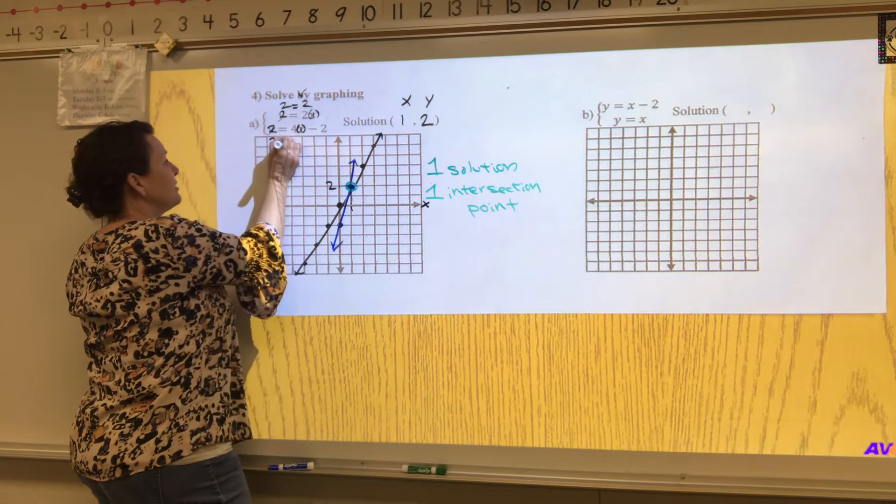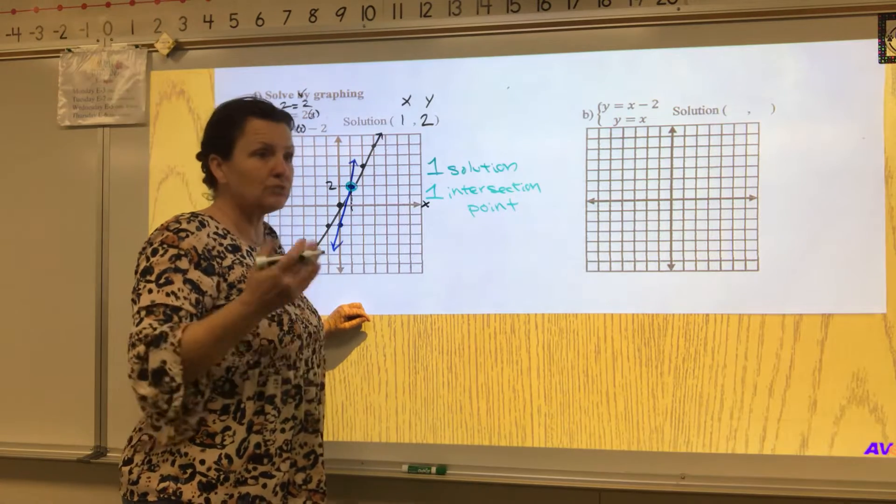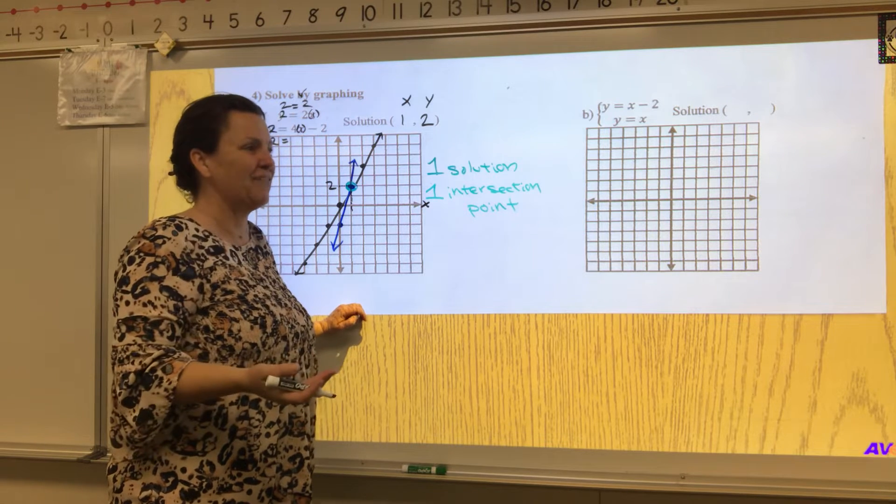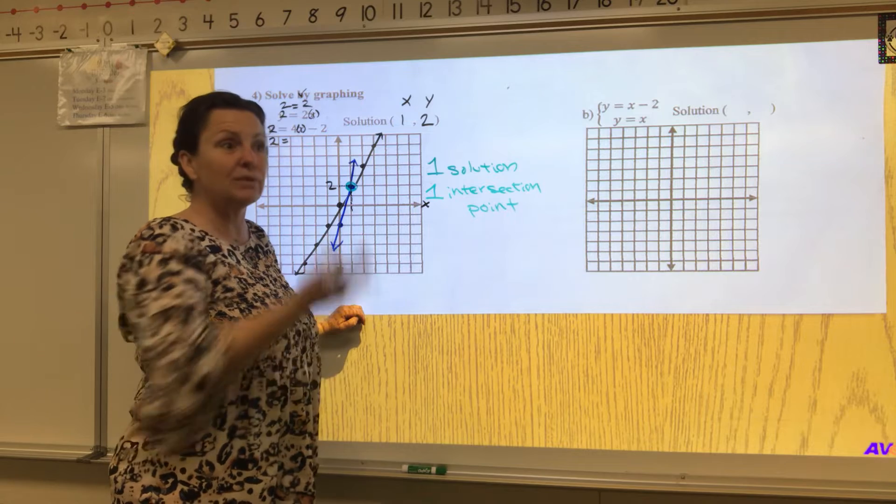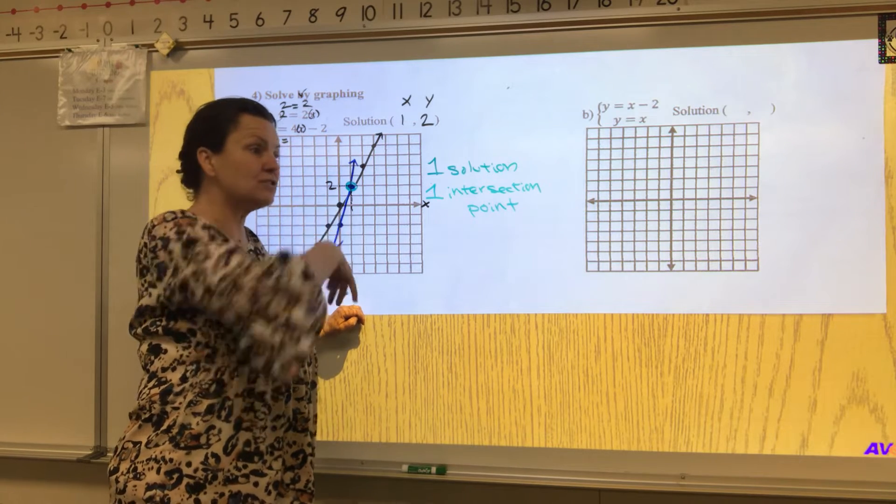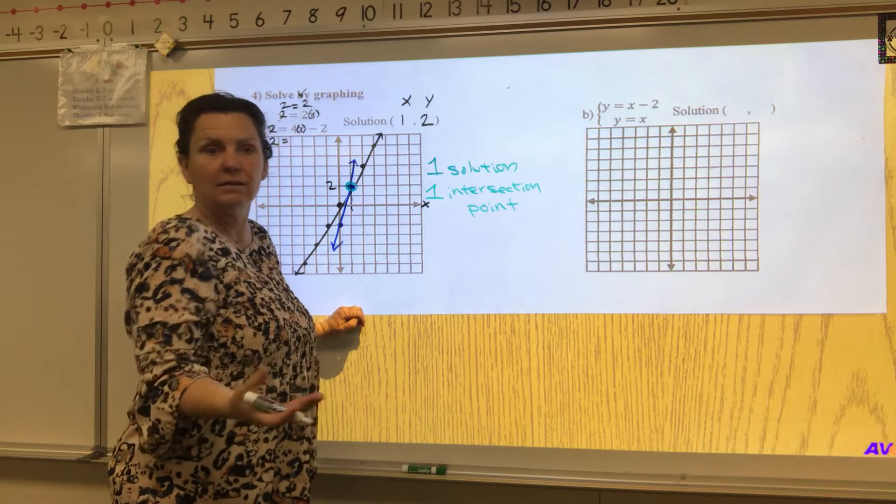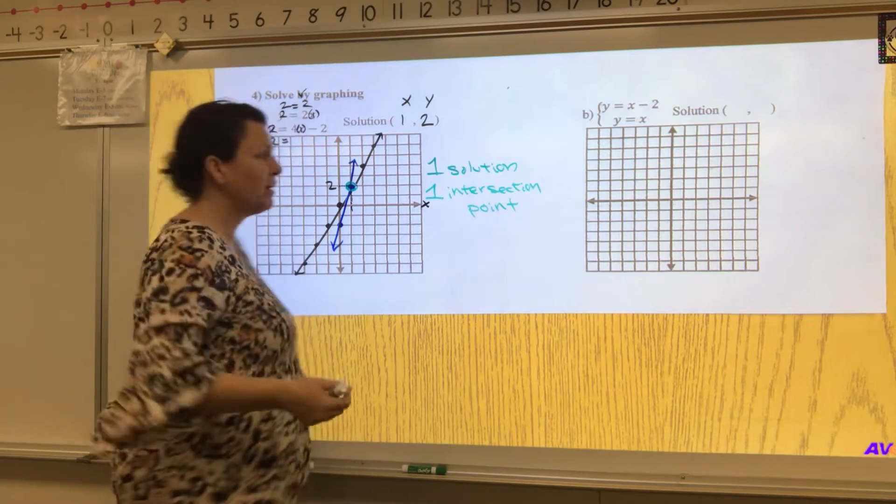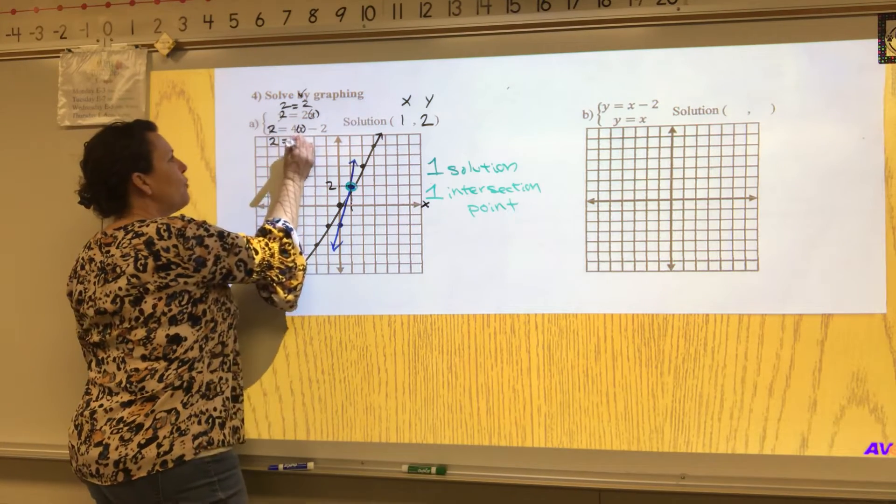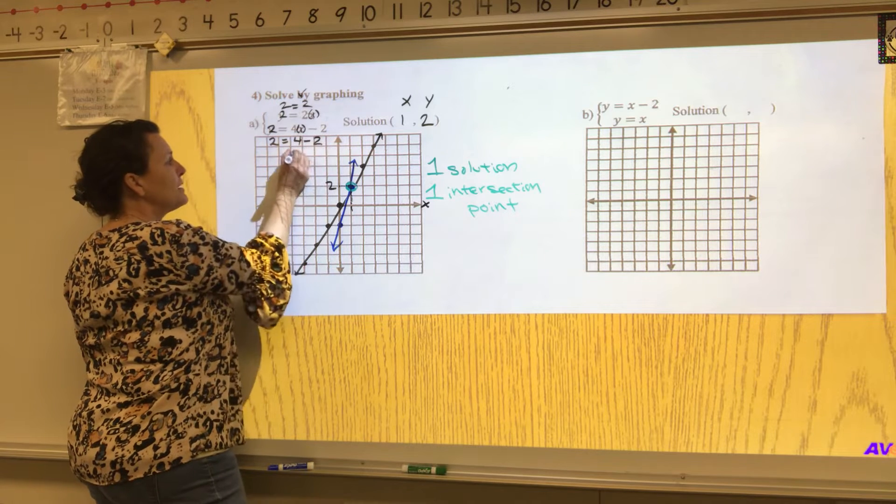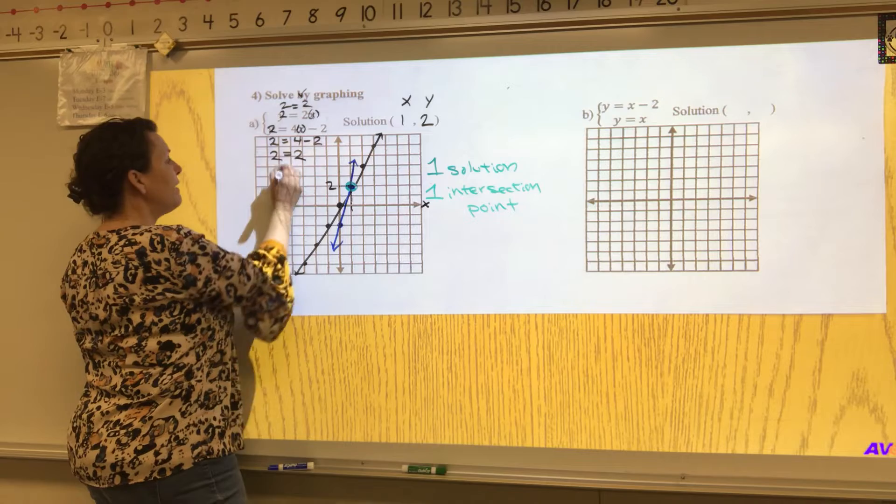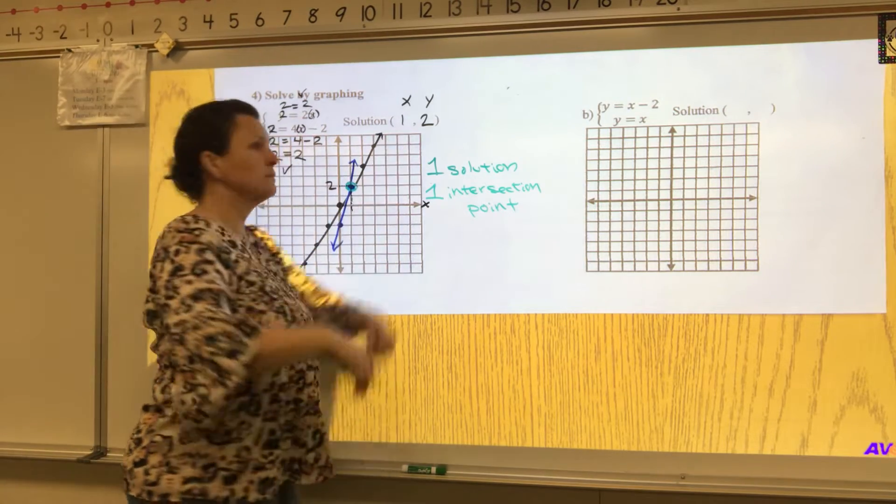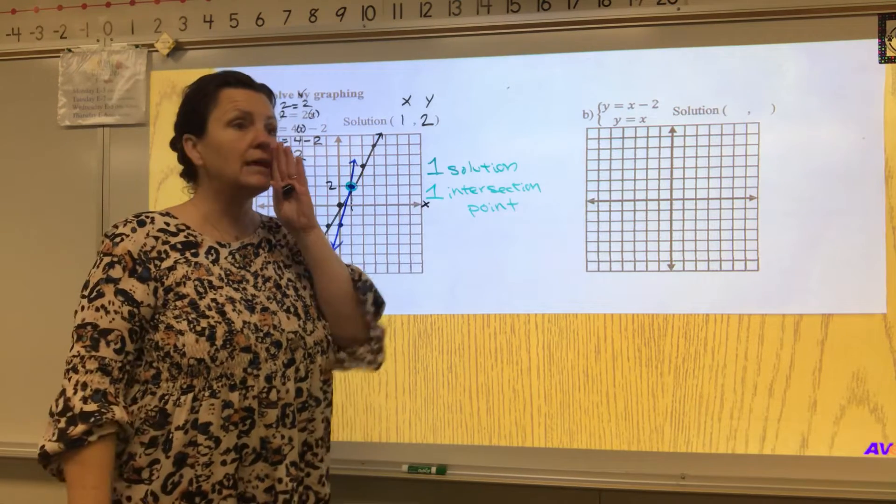My job is to plug this into the second one and check it as well. But Ms. Miller I don't want to check my answer. Yeah I didn't want to do the dishes this morning. Guess what, I did them, begrudgingly, but I did them. There's a lot of stuff in life that we don't want to do because it's like a chore. But you know what, this is an important chore. Check your answer. Did what you just do make sense? It takes like a hot second. Four times one is four minus two. Four minus two is two. Two equals itself? Heck yeah. Check check. You are the answer. You will give me five, six, seven, eight, nine points on a test.